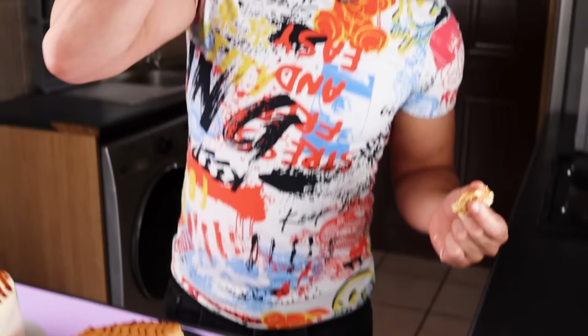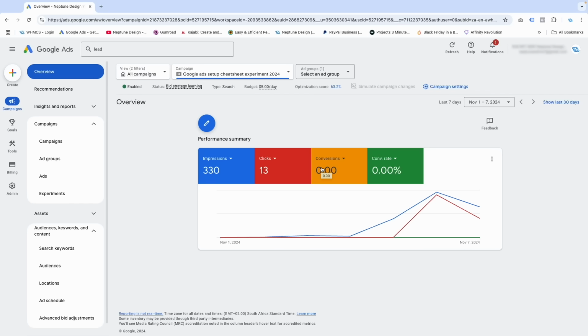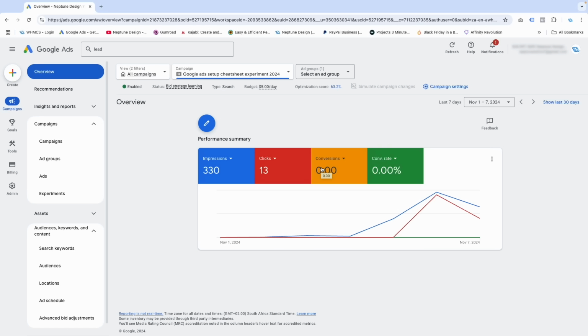All right, so when should you actually focus on clicks and when should you focus on conversions? Well, I've got a campaign right here in front of me, and as you can see, I've only got 13 clicks and I've got 0 conversions. In this specific case, you would definitely want to focus on clicks. The reason why you want to do that is you don't have enough data to train the AI. So basically, the AI is going to be guessing with your money and you're going to spend those big chunks of your budget cake, but you're not going to get much in return. And this is why you want to focus on clicks when you have no conversion data whatsoever.